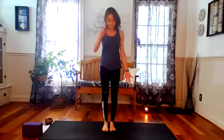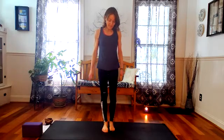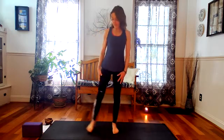Finding our breath. Finding our gaze, whether the eyes are closed and we have that internal gaze, or if our eyes are open, gaze down past the tip of the nose. So we're going to finish off our standing practice today with a really, really wide straddle. So coming to face the side of the mat, we're going to open up our legs into that straddle. So try to go even more than you normally do.